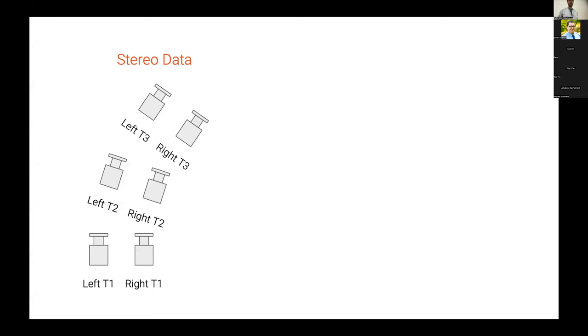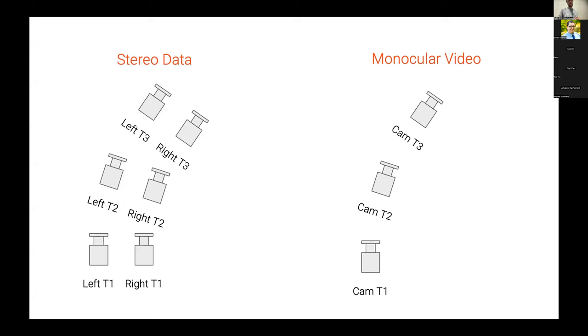Okay, so maybe I'll talk about this for a minute, just as a primer. Again, in our stereo setting, we've got stereo pairs at different time steps, so three time steps here on the left, and in the monocular setting, we only have the single camera. What we did in the stereo setting, obviously, is we knew something about the baseline between the cameras. We didn't actually use the temporal data at all. In the monocular setting, we don't have pairs, we just have the sequence. And so we're going to have to infer something about the relative pose between frames in the sequence.